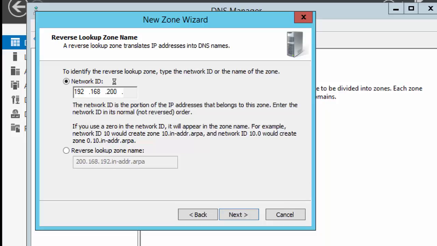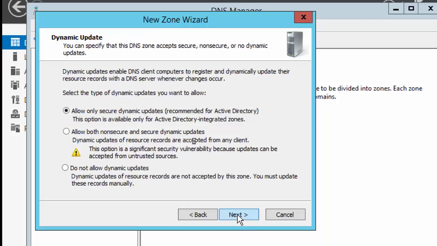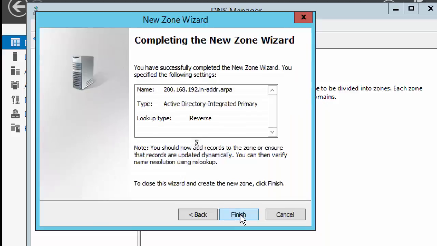So 192.168.200, just the network ID, not the client. Once this is done, next, yes, allow only secure dynamic updates. It's going to be securely exchanging information between DNS servers if there are multiple DNS servers, right? So let's go next here and finish, right?